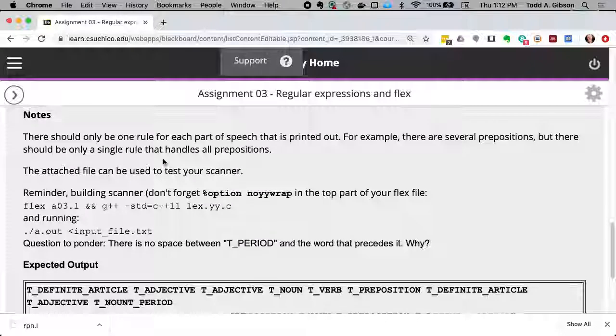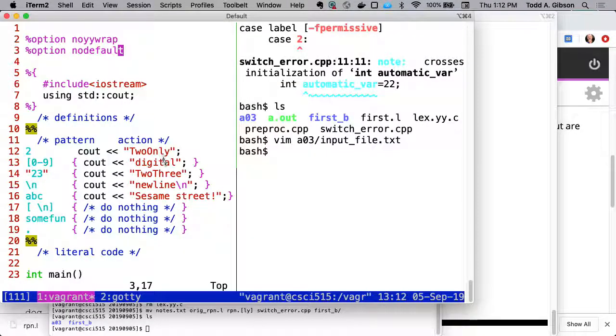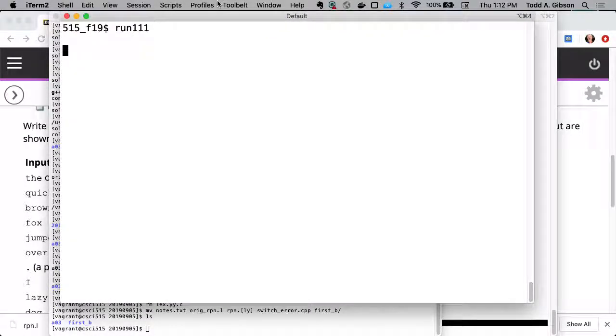So the output, when you run it, you'll run flex, you'll compile it, and then when you run it, it'll be something like, oops, what am I doing there? Now I've done it. I don't know where I am.